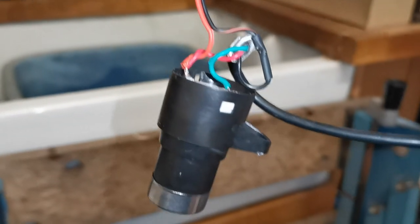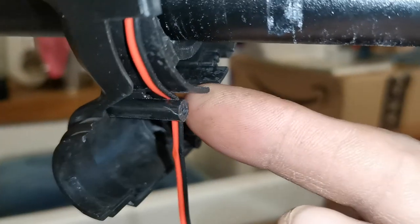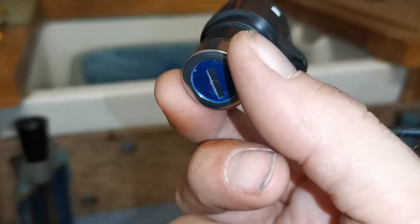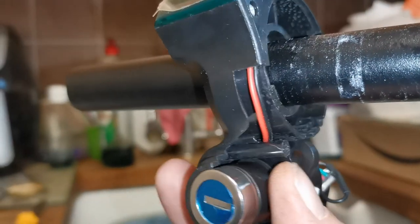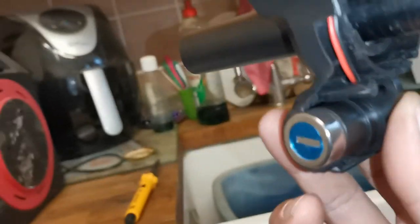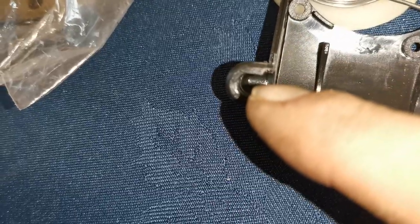When you put the lock mechanism back up into its holder, you want to make sure that this lip here goes up into this little cutout here — that will make sure that when you're turning the key it doesn't wobble the whole mechanism around. So it will go up like that and when the plastic bit goes back on that will hold it in place. Also make sure that the wires come out and go into the back part and follow out this area here.